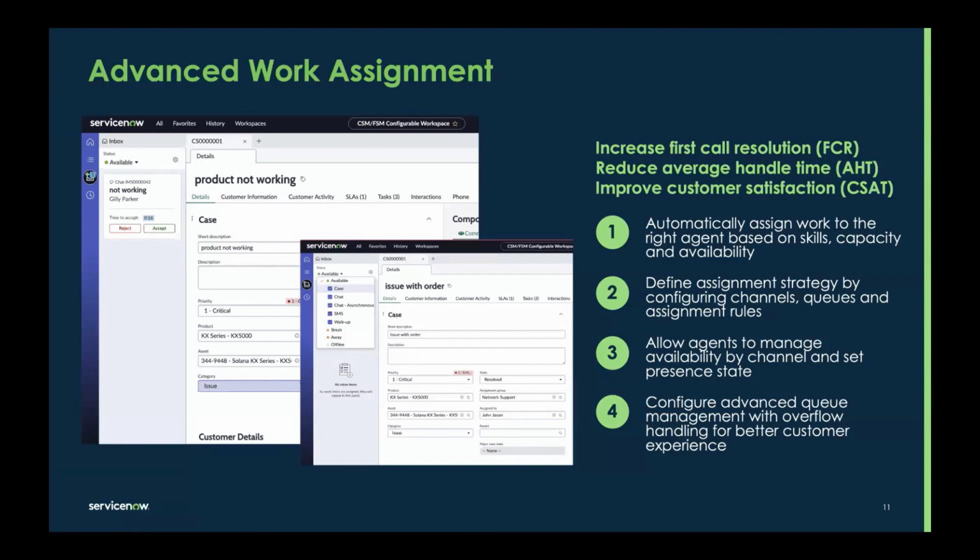And then just configure advanced features once this is set up, with things such as Overflow, or a better way to handle the customer experience with Agent Affinity. Setting all these things up will improve your call center metrics. It's going to increase your first call resolution, reduce the average handle time, and improve customer satisfaction. So with that, we've got a dynamite demonstration, and I'm going to introduce you to Prithvi.